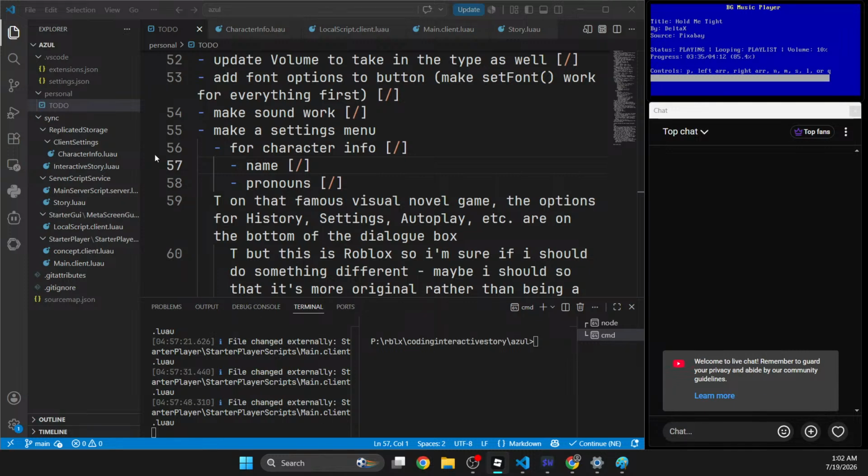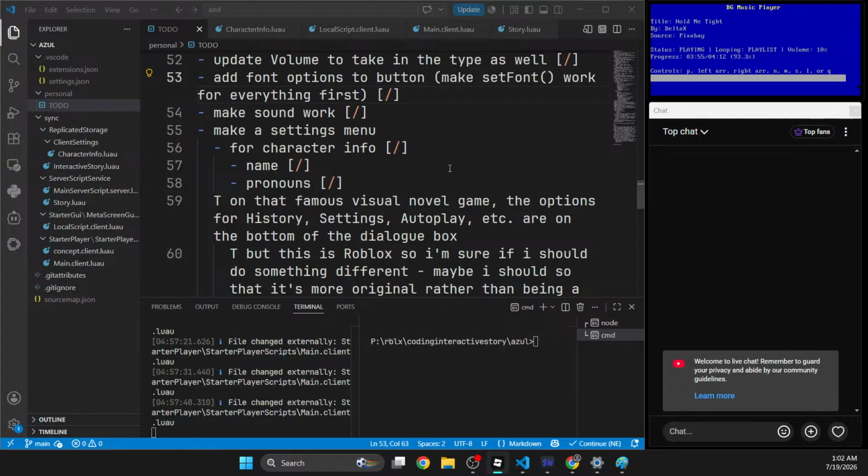Alright, so that definitely is working. Thank you for watching, guys. But if I close the settings, would it still exist? It should still exist, it's just not visible. It's not clickable, right?